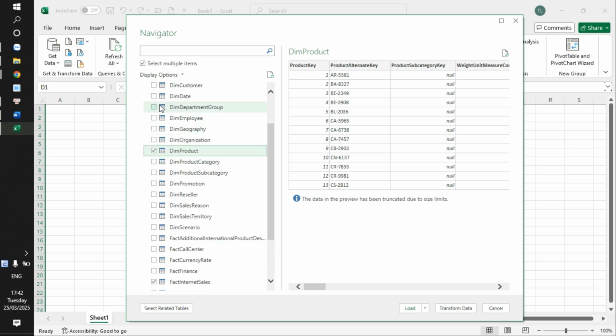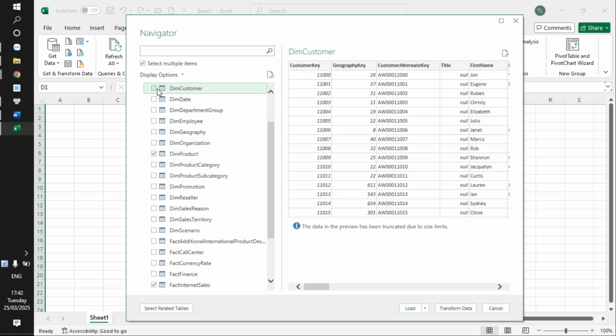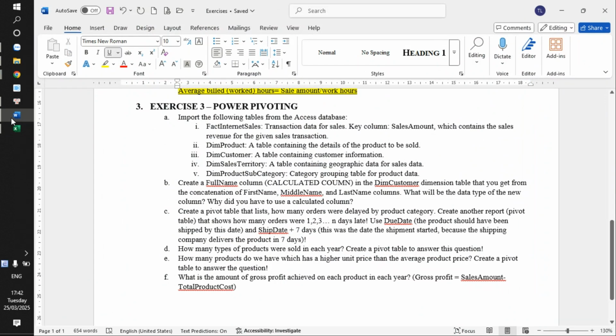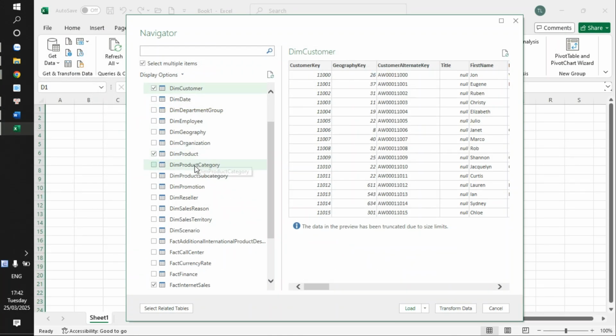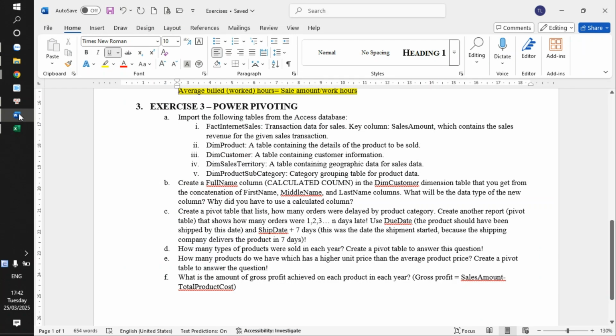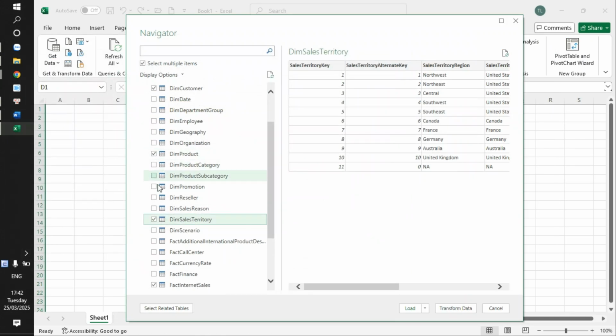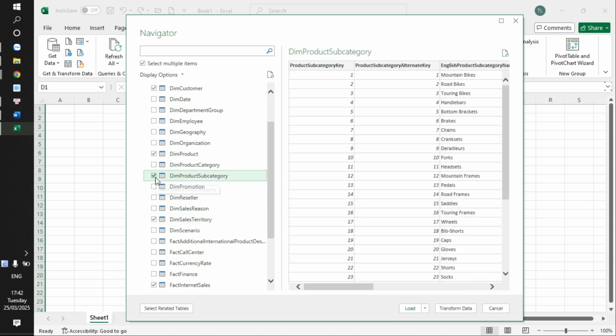So we can select here the product, the product category, the customer and the sales category. And the last one, the customer.